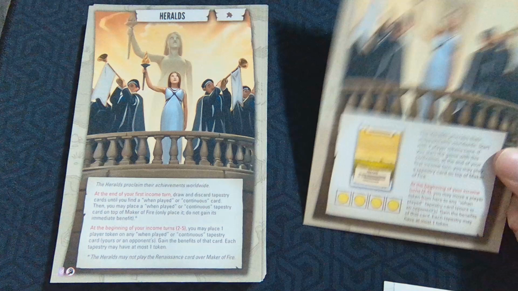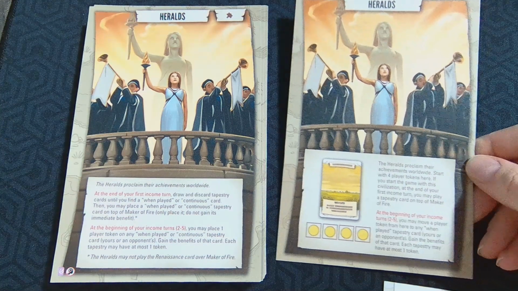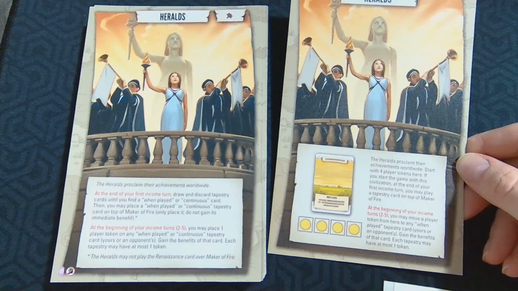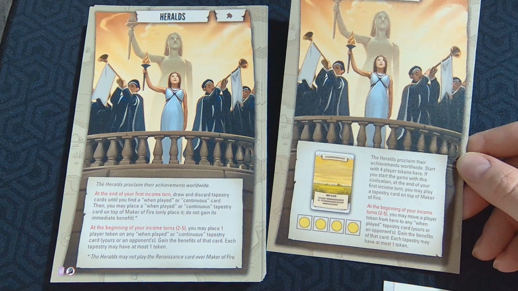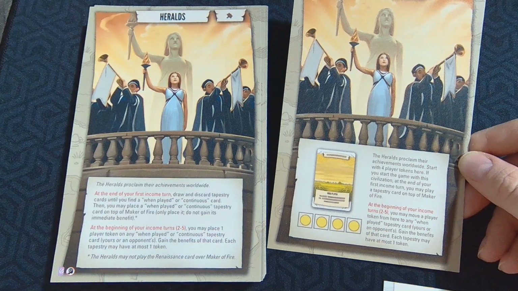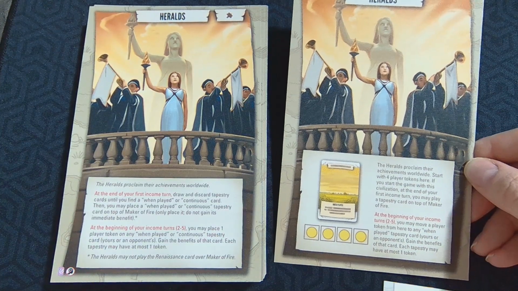So the old version of the Heralds, you would start with 4 player tokens here. At the end of your first income turn, you would play a Tapestry card on top of Maker of Fire, giving you like an extra Tapestry card for the game. At the beginning of income turns 2 to 5, you could put one of these 4 tokens on any when played Tapestry card, yours or your opponent's, and gain the benefits of that card.